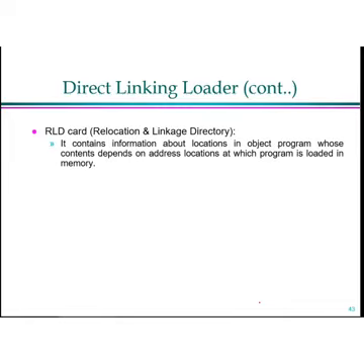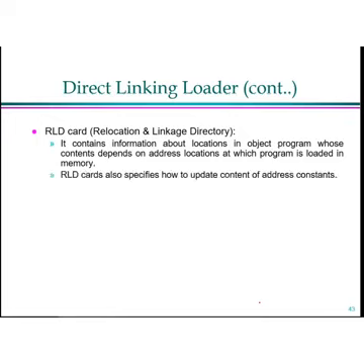So this card contains the information about the program address dependent constants. There are some address locations in your program which depend on some other addresses. So their entries, relocation information, is required, and those entries are maintained on this card. Okay. So it also specifies, means it is not maintaining who is dependent on which symbol. Additionally, it maintains the information how you will adjust that location. How are you going to relocate? By addition or subtraction of a base address. So that update information, how to update, is also available.